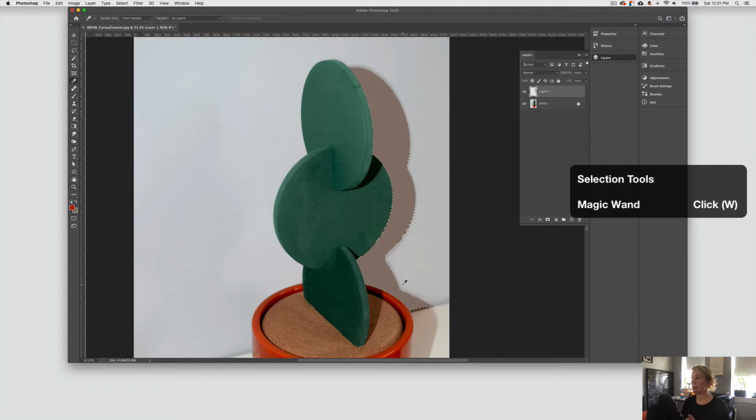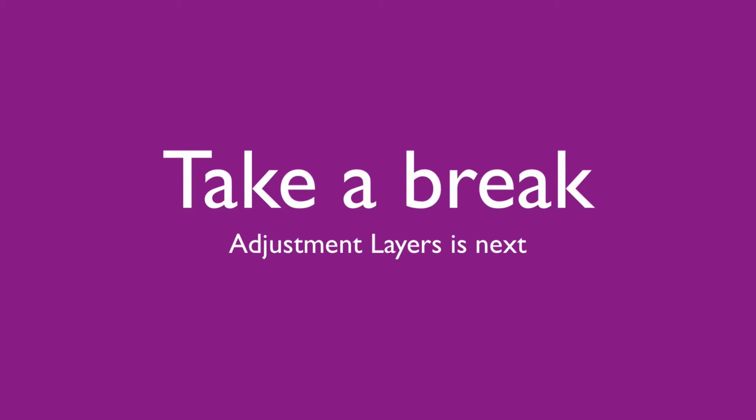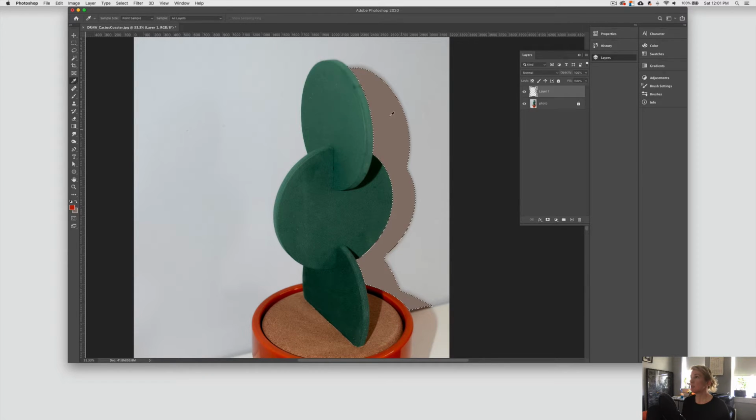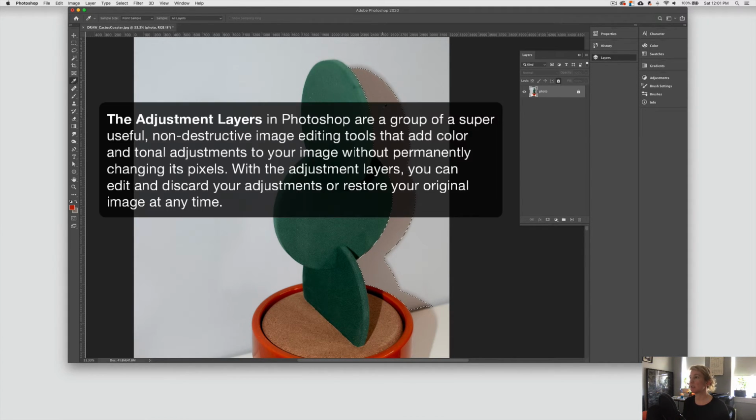Now let's talk about how maybe I can edit the original photo. So here I have made a shape, and I filled it in with a color. But what I really want to do is just change the color of this gray background and make it a little bit darker.